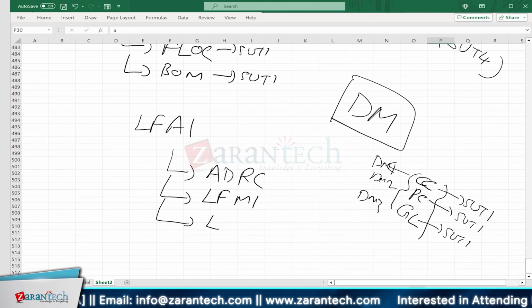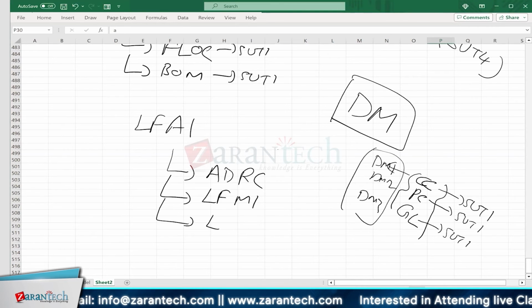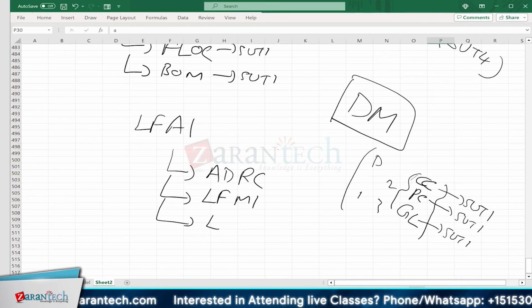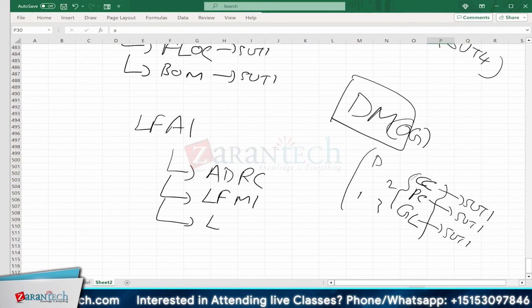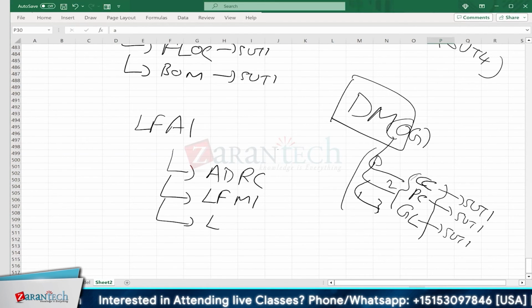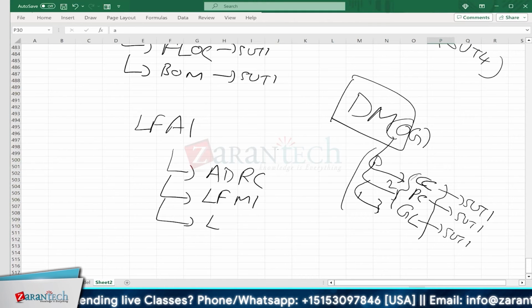But unnecessarily, instead of creating multiple data models, what SAP has done is that logically all these objects come under finance. So they created one single data model called OG. OG is the data model, and under this data model you can create multiple type 1s. Understood. But in the case of vendor master, vendor master is one single object, so there are no other objects under this one.